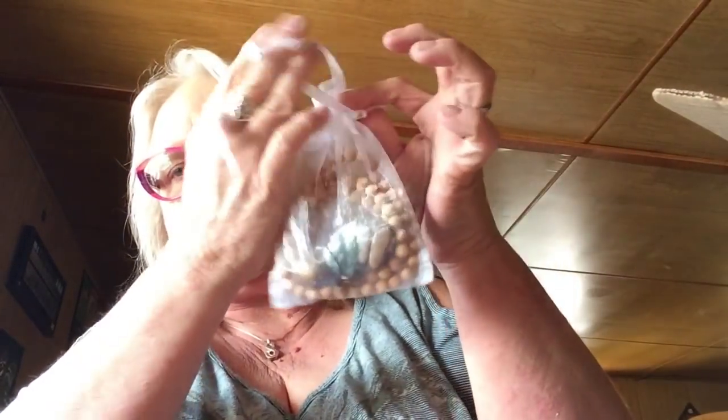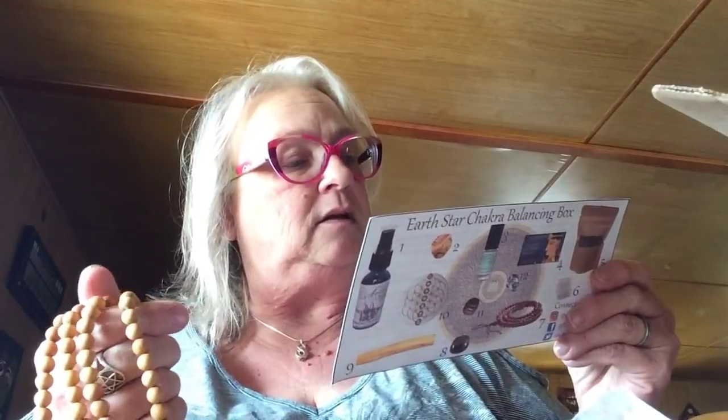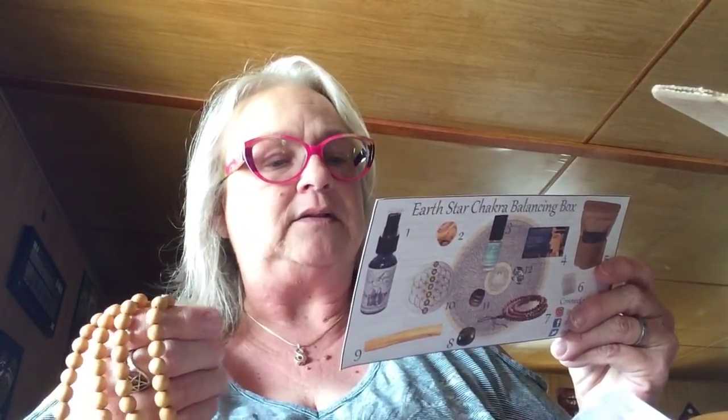Oh, look, I got a lovely organza bag here with some bracelets and some tumbled stones. Let's see. Wow, those are really pretty. I wonder, okay, I'm going to consult my card here. Does it tell me? Cedarwood mala beads. These are cedarwood mala beads.